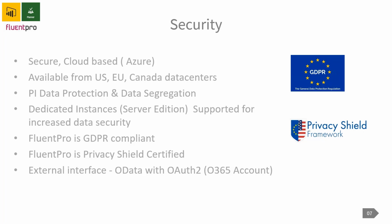We protect personal information. We have a little, but still we do have some, and we separate all the data. We implemented all the practices required by the GDPR. We spent last year implementing all the projects and rebuilding all the products and infrastructure to support the requirements. We are certified by the Privacy Shield framework, which is an agreement between the European Union and the United States for data security.